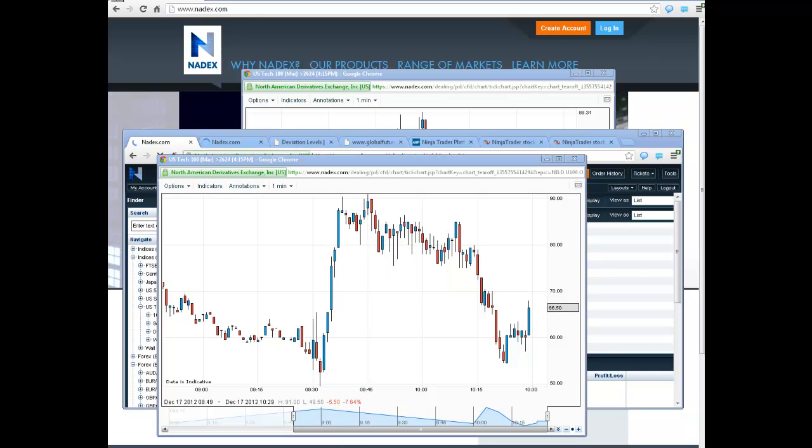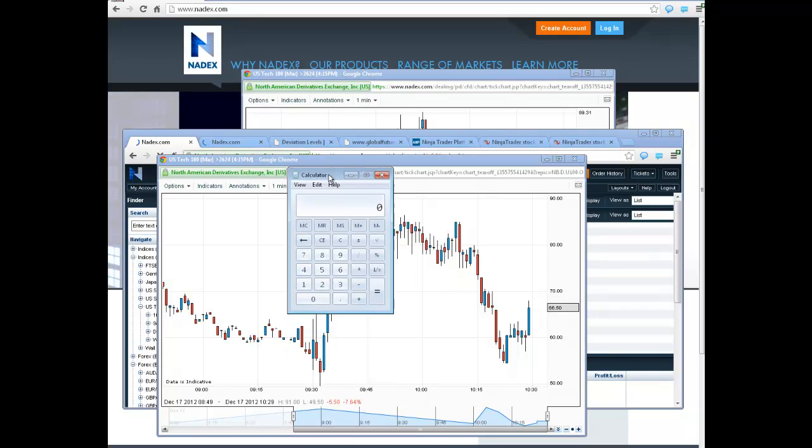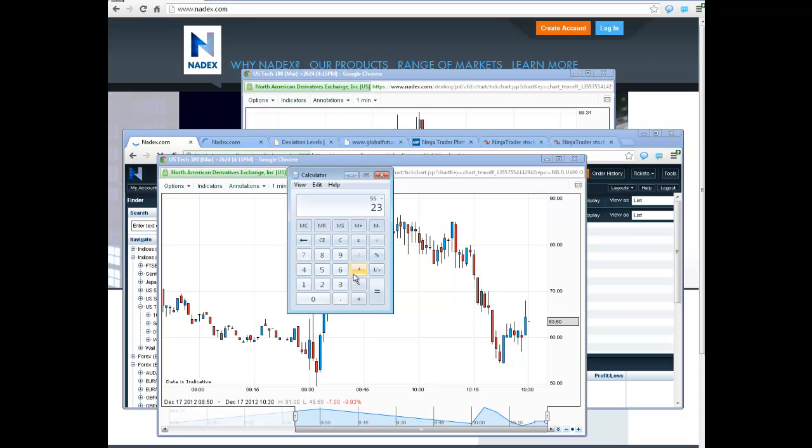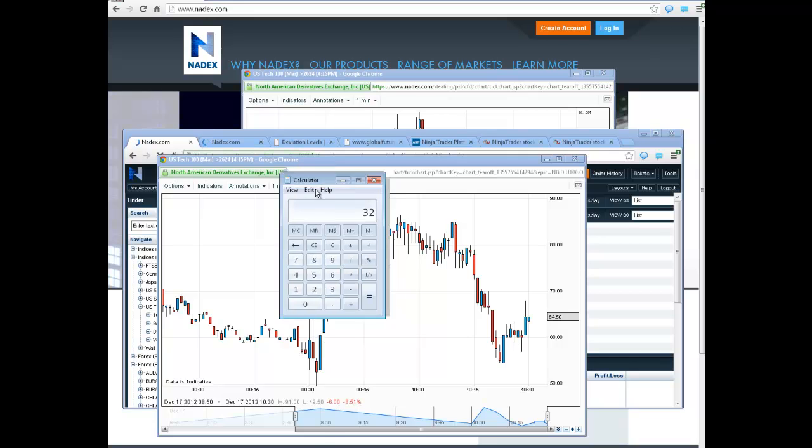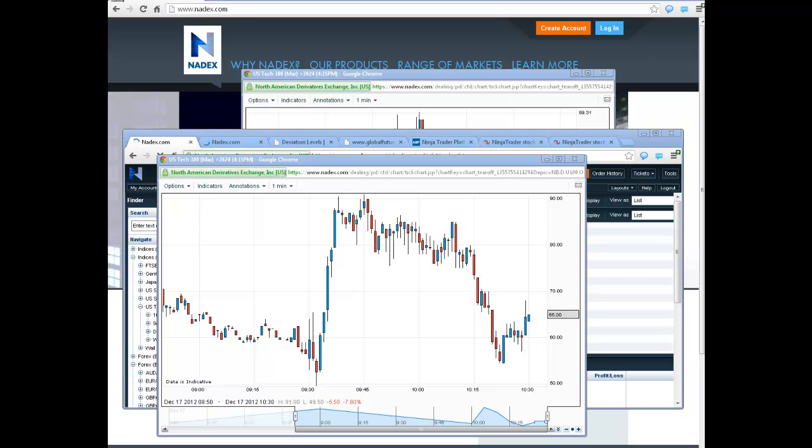So we had a $27 risk, and I could have bought it back for 54.50, whatever, 55. So 55 minus 23. So $32. Not bad.